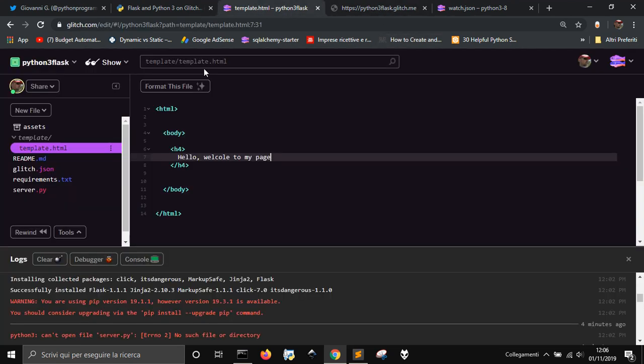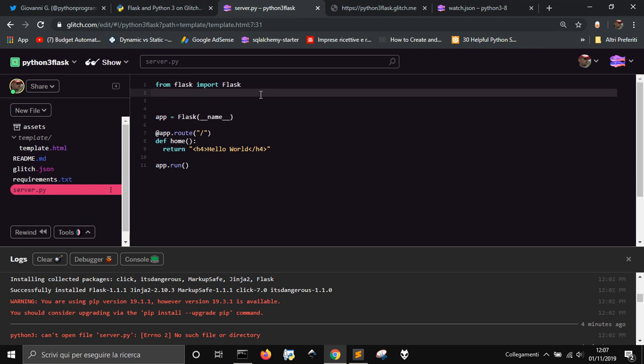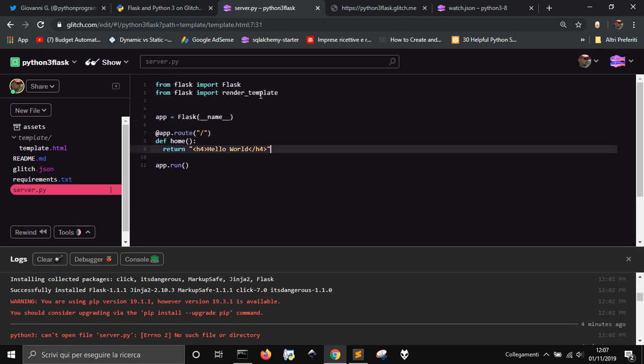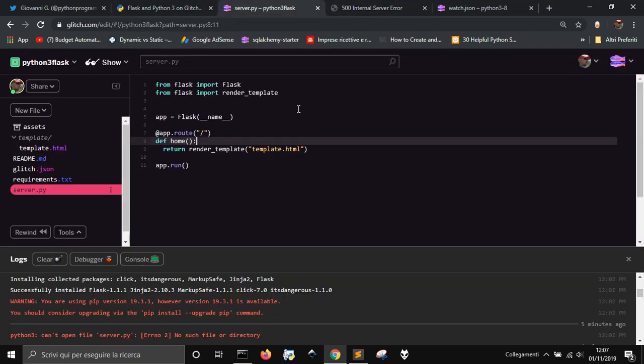And let's go here. Nothing has changed because we need to go in the server here, and here we get to, let me put in, from Flask import render_template, and here we're going to return render_template template.html.